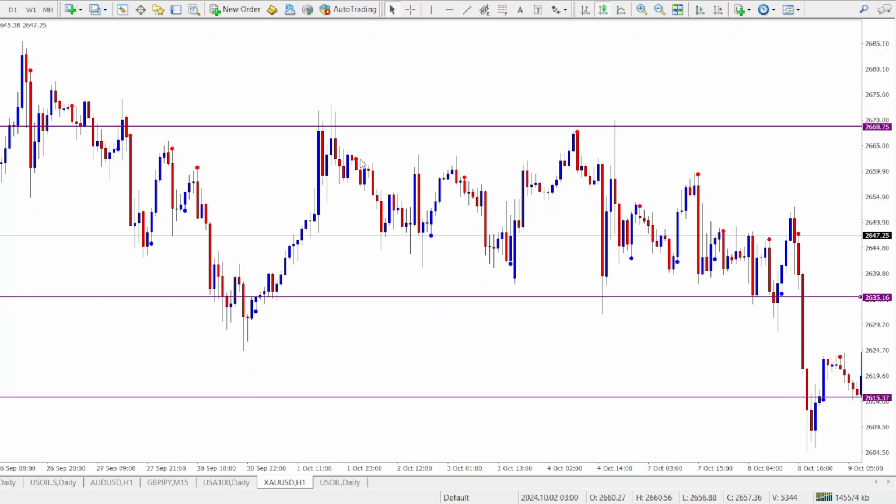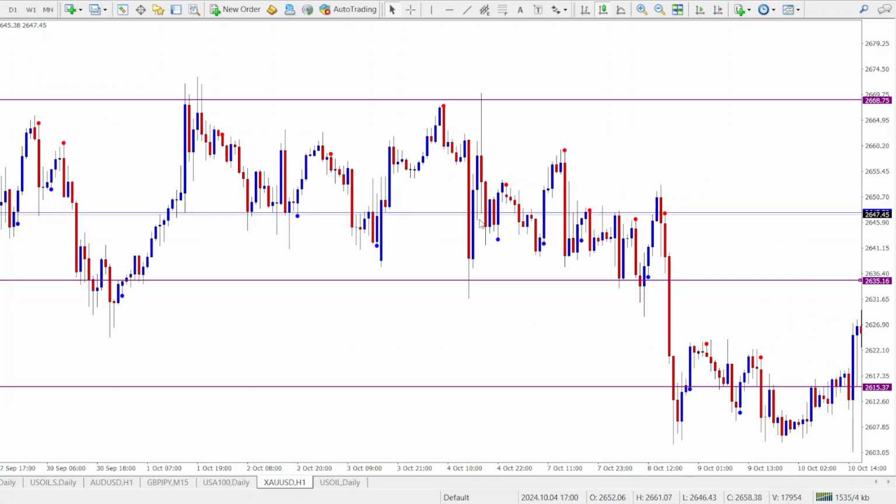When the sell signal pops up, you exit your buy, you enter a sell, you set your stop loss above the high, you wait for the buy signal to pop up, because sometimes the price might not get to the support or the resistance, you know, the wider resistance and support. So you can just wait for the buy signal to pop up and you exit your sell. You wait for the sell signal to pop up and you exit your buy. So it's quite easy. It's very easy, straight to the point.